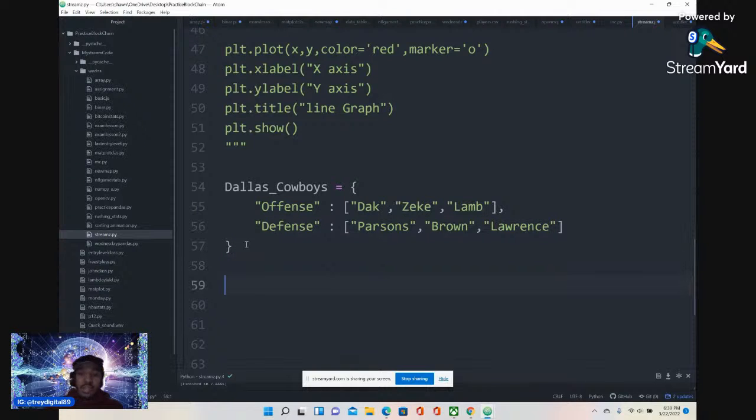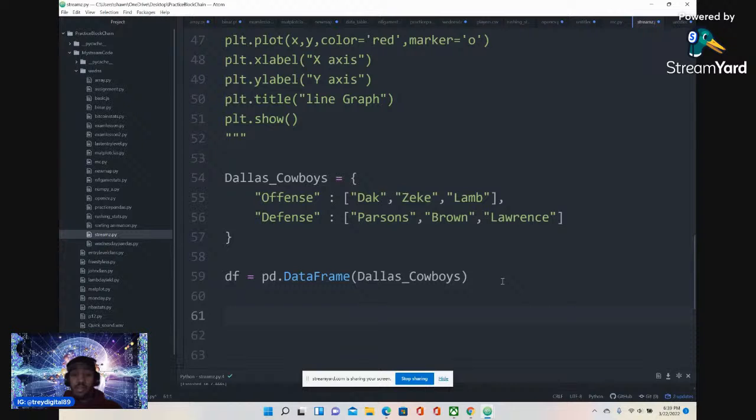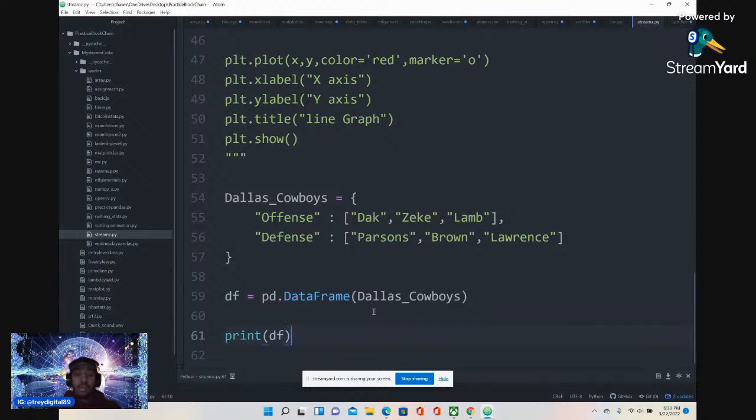So we can actually put this inside a data frame. So what we'll do is we'll put df equals pd dot DataFrame, and then we're going to put Dallas Cowboys there, the name of this dictionary that we created, and then we're just going to print df, and it's going to create us a table here.